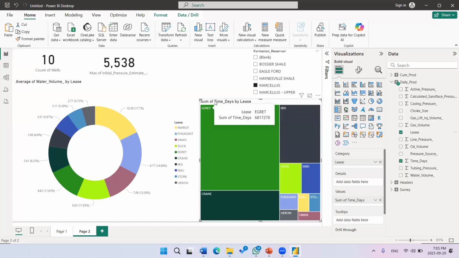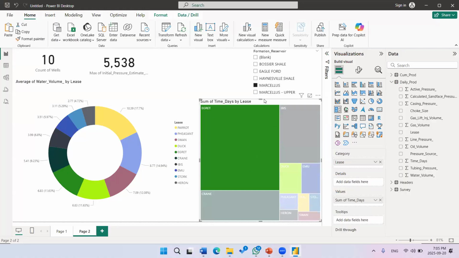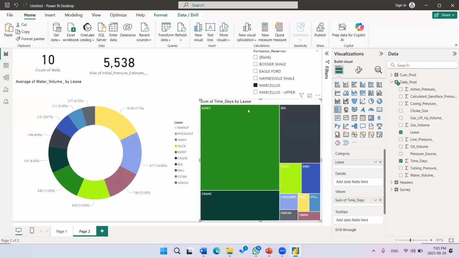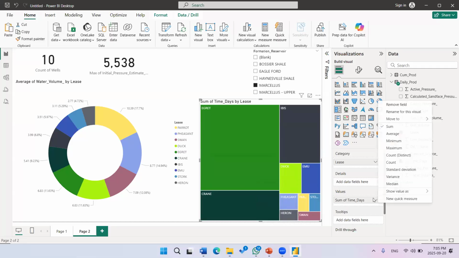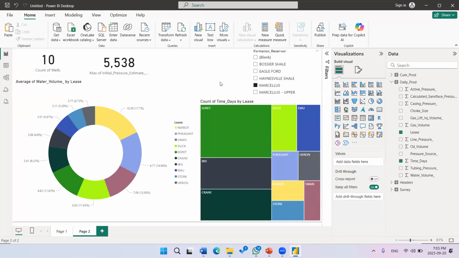And you can see now we are getting which wells are produced the most and which wells are producing the least. The bigger ones are usually going to be on the top left, and as you move downward to the right, these are going to be the smaller ones. So we can convert this into count. Now we can hover and see how many days these wells went on production.